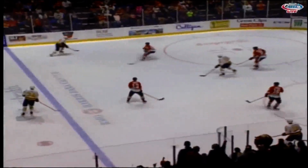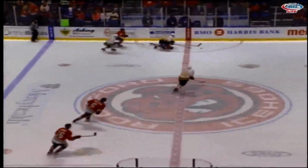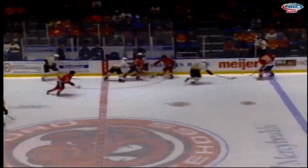Here's a puck won back by Chicago off an attacking zone face-off, but moved towards Schmaltz. It jammed him into the neutral zone and forced Chicago to have to race back and tag up. Spencer Abbott skating out of his own end. Got run into by Agostino and knocked down, but Bond able to work his way backwards and keep that puck tied up and prevent the Wolves from a quick chance into the offensive zone.